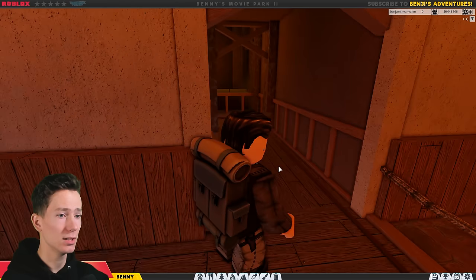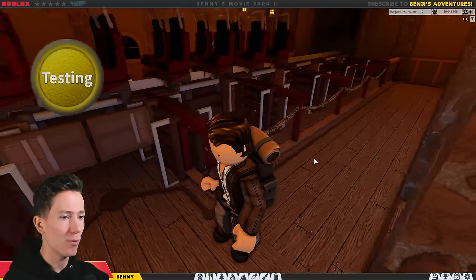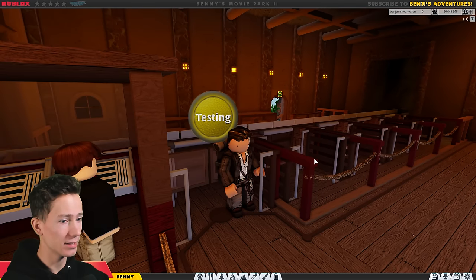So let's move on to the queue. And of course the station right here. The typical Benny station before I knew how to make one. So there you go, I guess. Let's wait for the train to arrive and then let's have a ride.